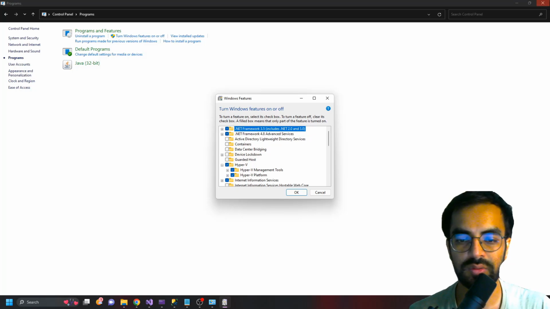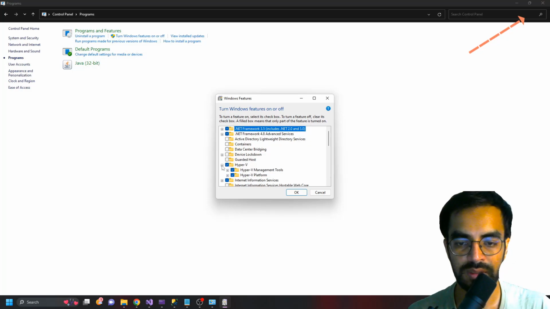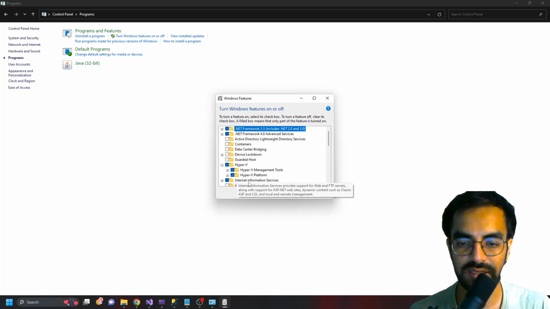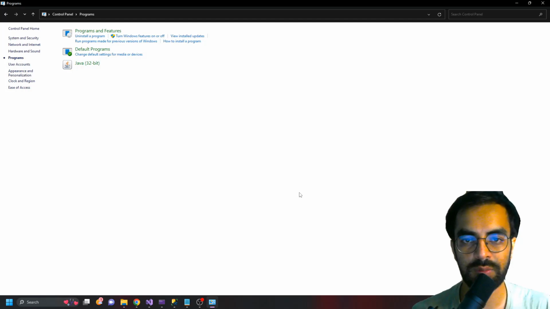So you can go to the information link here, and follow the steps in order to enable it. Just make sure that for this option, Hyper-V, all the folders are checked, and once you click on OK, all the necessary files will be installed on your machine.